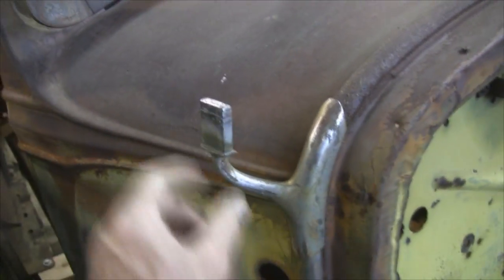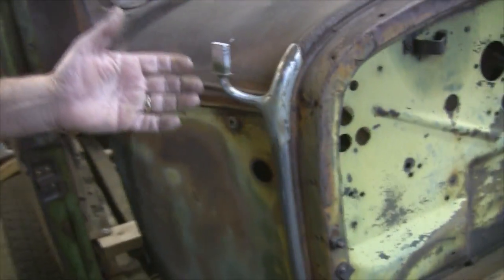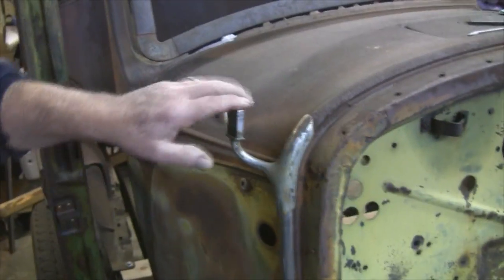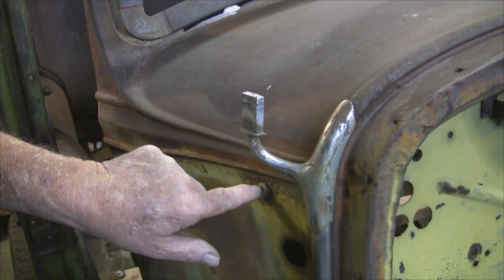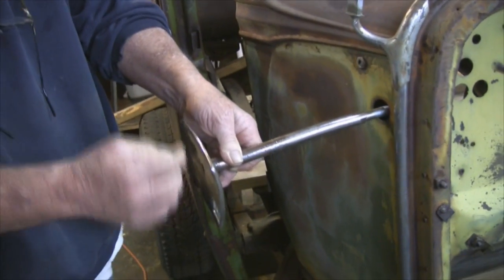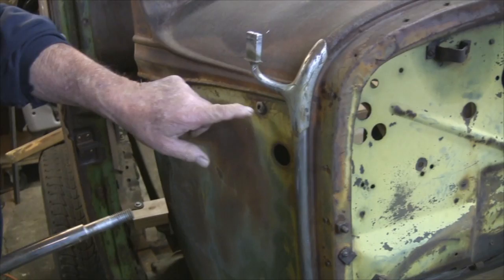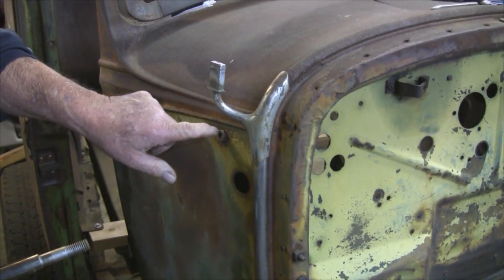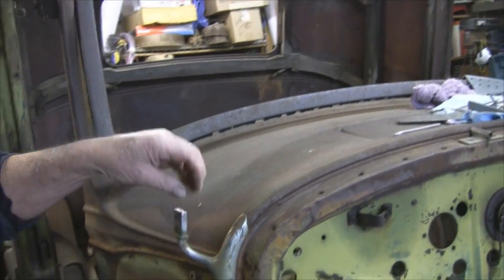I don't know what that was. A mirror set on that? A mirror, a turn signal. Have you got both of them? Yeah, they're both on there. Oh, good, good. Because apparently the wires came out of here. And these were where the spare tires on the fenders rolled up. They were mounted up here and the tires laid against here. But there were wires poked out of here, so I think there were lights sitting on there. So I'm going to try to come up with lights.